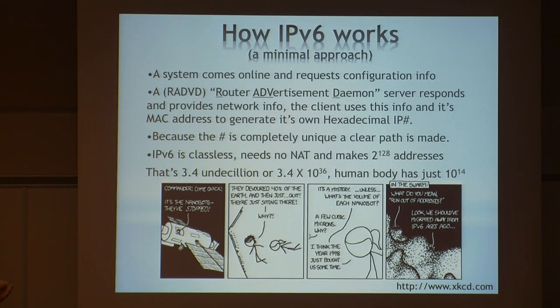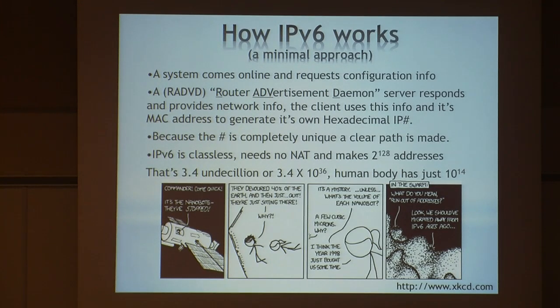Now, the system gets the information about the network it's supposed to be running for IPv6. But the system itself actually generates its own hexadecimal number. And it does that because it's the only system that really knows its MAC address best. So the IPv6 number that it generates on its own is going to have the MAC address on the tail end of the IPv6 number.